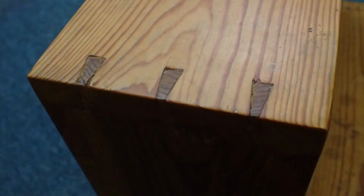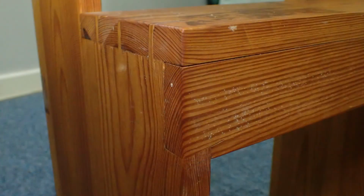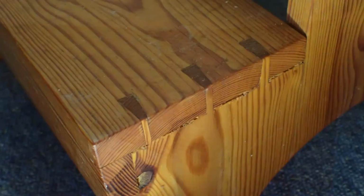I'd imagine I used a marking gauge to mark the shoulder lines of each of the tails and pins. Since then I've learned that you can use a cutting gauge to get a better result, a much cleaner line. My dovetail saw would have been a gent saw, which is similar in its size of the blade, but the handle is parallel and long in relation to the blade itself. So it's not as ergonomic as a traditional dovetail or tenon saw. And I had a small variety of cheap chisels, probably made by Irwin or Record, one of the cheap ones.